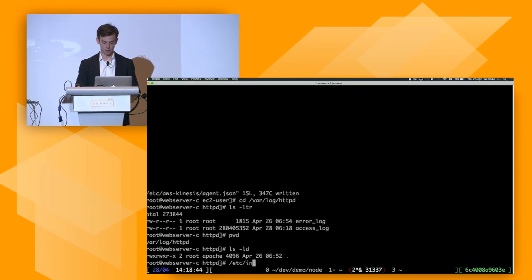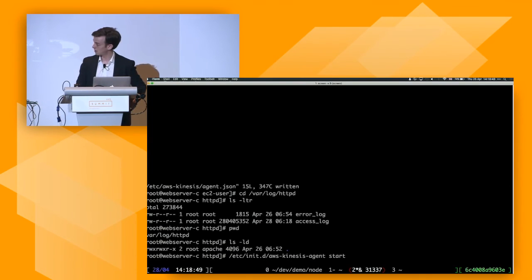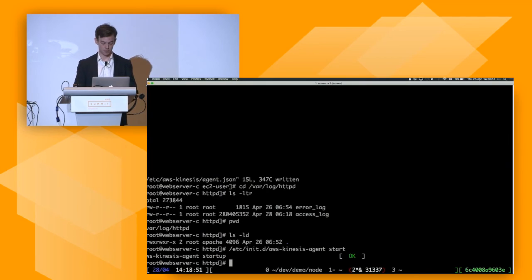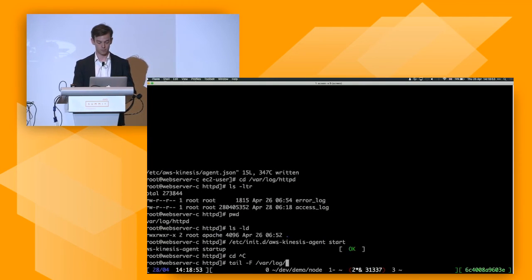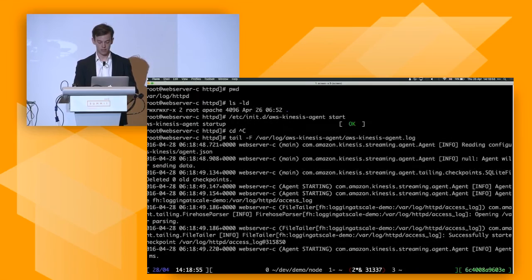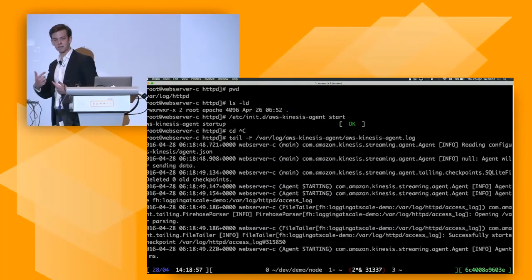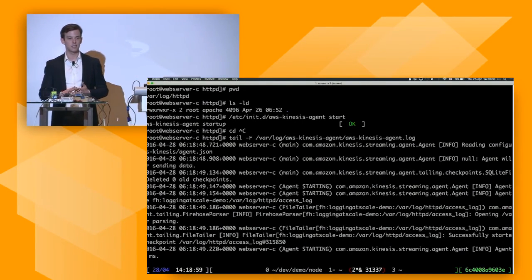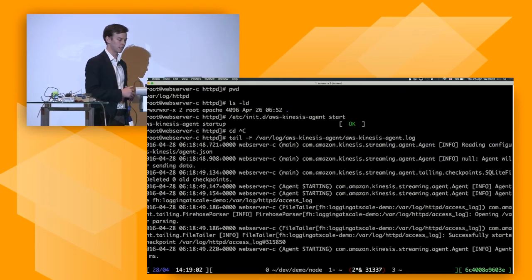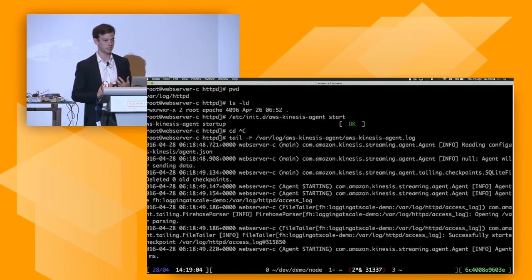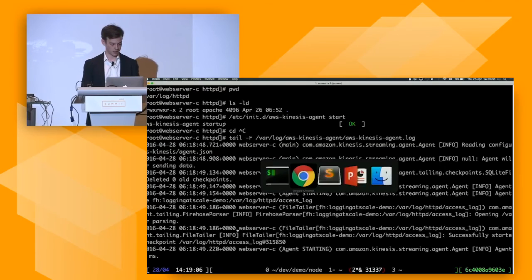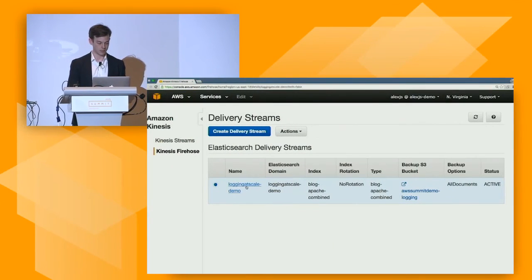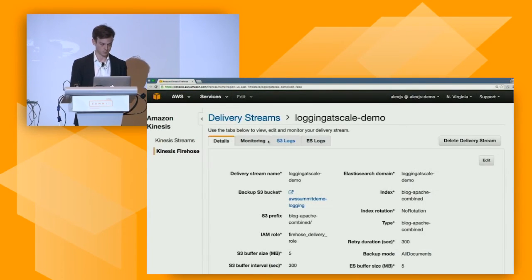So with that, I should be able to start my Kinesis agent. It starts the Java application up, and then in the agent log file, it takes about 30 seconds to start processing these. It dispatches data in every 30 seconds, and then Firehose starts to buffer that. So while that starts to buffer, I'm just going to quickly go back to my delivery stream and show you a couple of the stats around here as well.